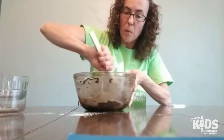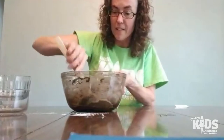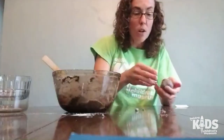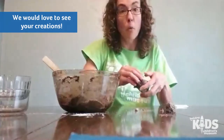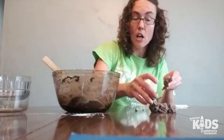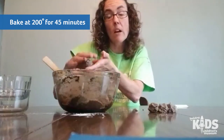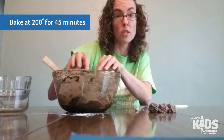I want mine to kind of stick together a little bit better than that. The good thing about this dough is you can keep adding more flour so you have the right consistency. So you could use your coffee dough and make some different sculptures — maybe make a fort or a structure. You can either let it air dry and it'll start to harden on its own, or you can stick it in the oven with adult help at 200 degrees for 45 minutes and have your dough start to harden.